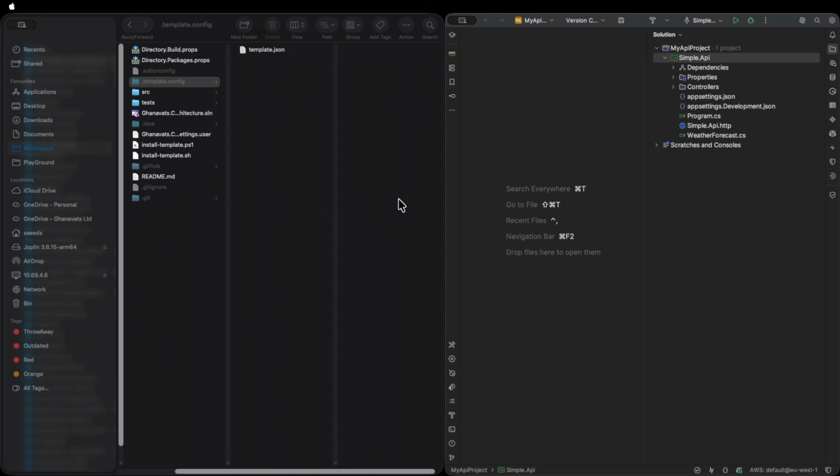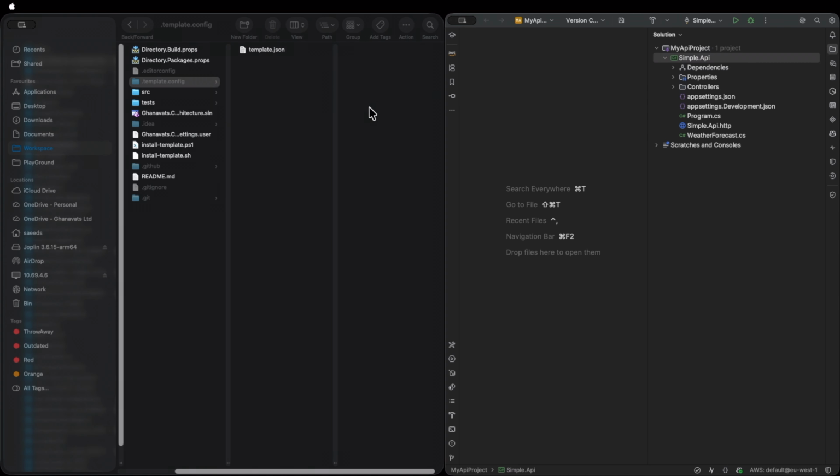So last thing before we wrap this up, imagine that you have multiple projects in your template solution. You want to change the name of those projects. You don't want to do it manually because in our example, the Simple.Api, which was part of the template, is the same as it is in the actual solution that we created. To be honest, I deliberately did that because I wanted to show something quite interesting at the end of the video. So in order to make that work, we need to make some changes to the config file.